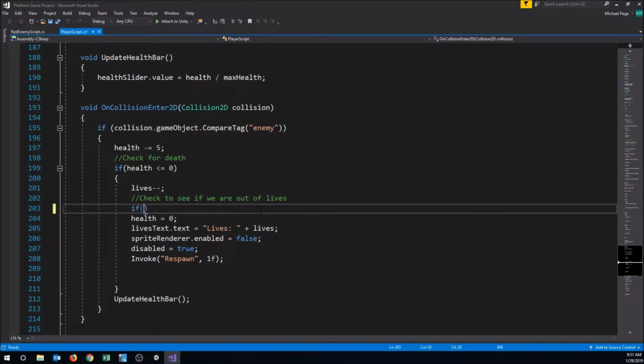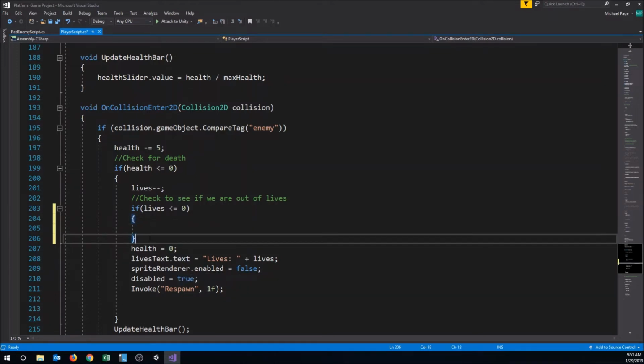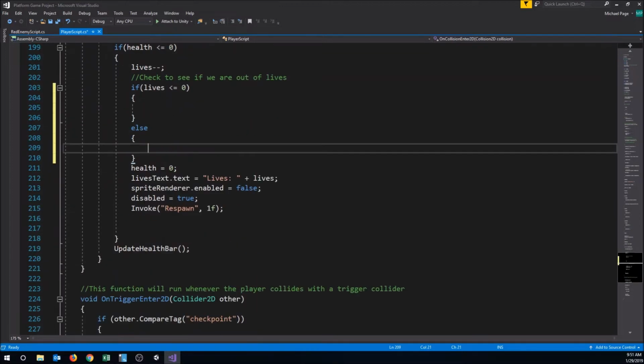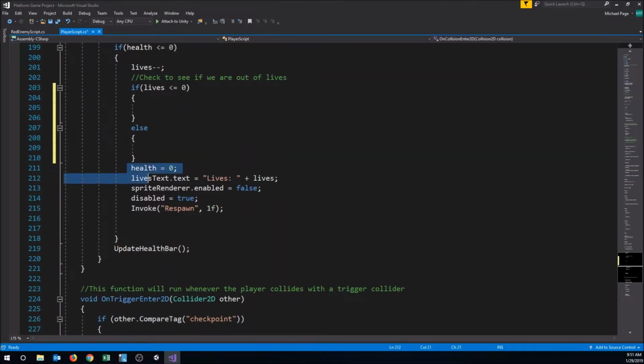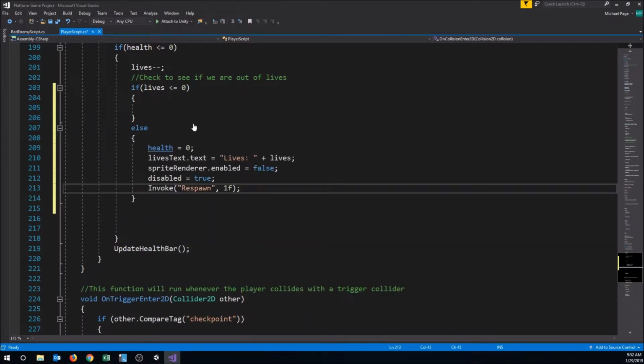So we're going to check to see if lives is less than or equal to 0. Then if that's the case, we actually don't want to do any of this. We actually want to go load up our game over stuff. Okay, so then what we'll do here is we'll just do an else down here, and we'll go ahead and put all of these lines here. So I'm just going to cut and paste those up here into the else.